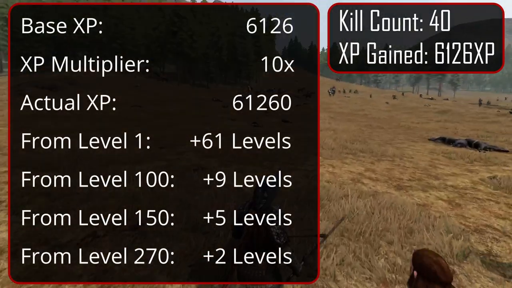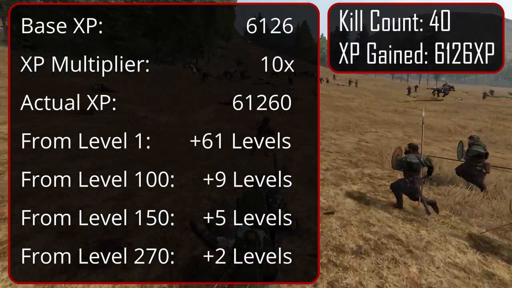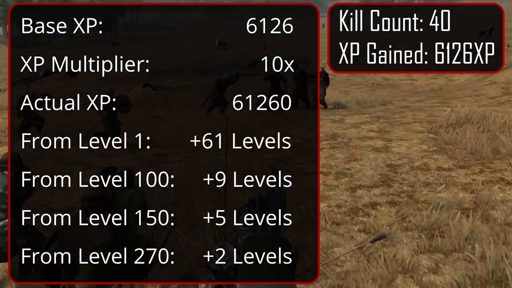With a base XP of 6126 and a 10x multiplier, a character would have gained 61 levels if they started at level 1, 9 levels starting from 100, 5 levels starting from 150, and 2 levels starting from 270. Not bad for 10 minutes worth of fighting.